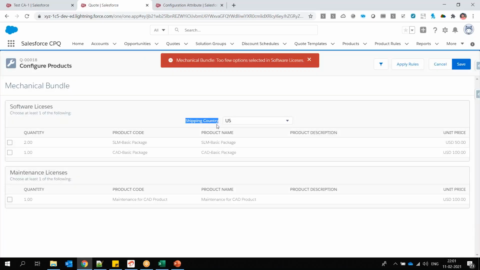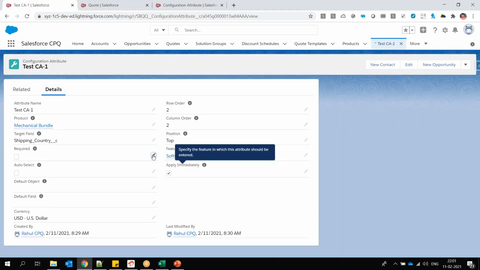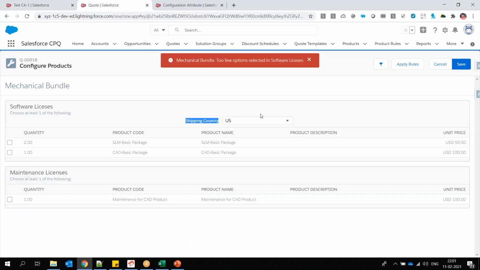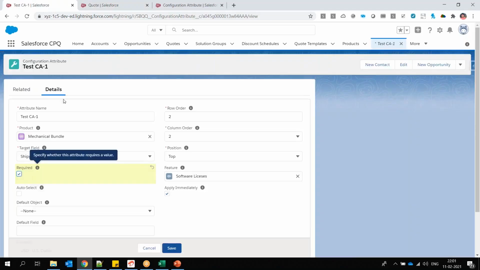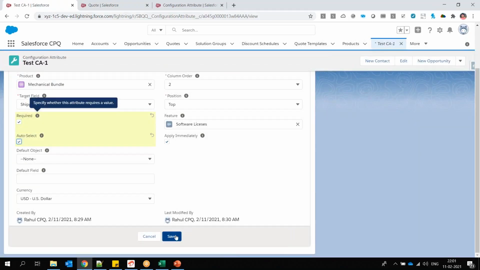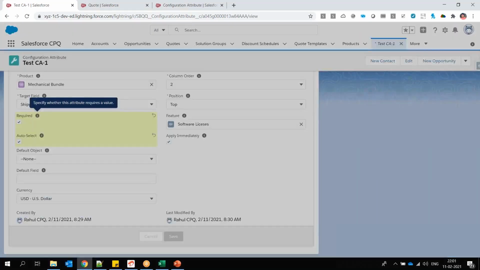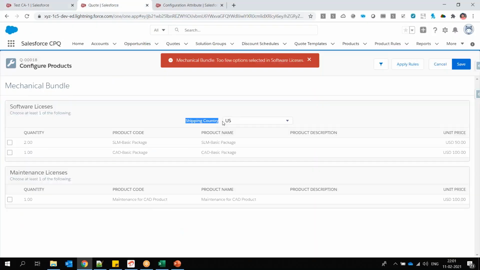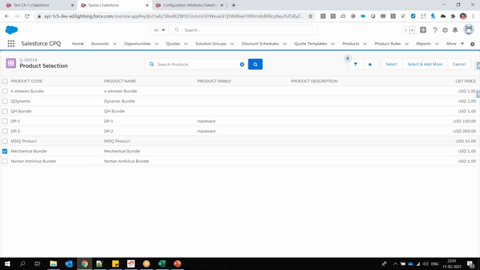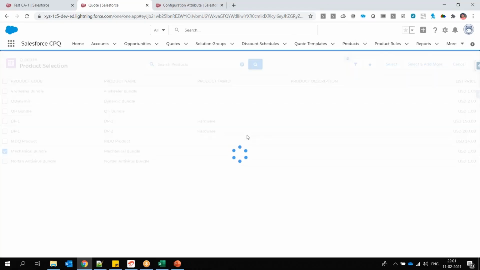That is the use of the feature field here. Then there are a few other fields here, just simple. Required means every time you need to select this value. Now you cannot select and you can go and save that. But if I made this required or auto select, what will happen? Let's see. It will be required. So right now you will see one red line here, which means it is required to select that. So let me cancel this and show you. That is a very simple thing, but let me show you that.